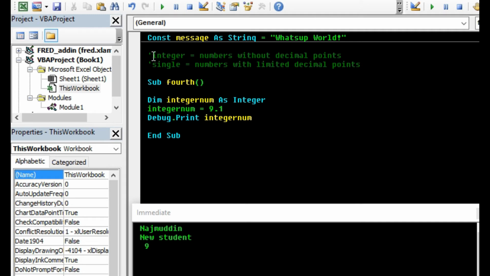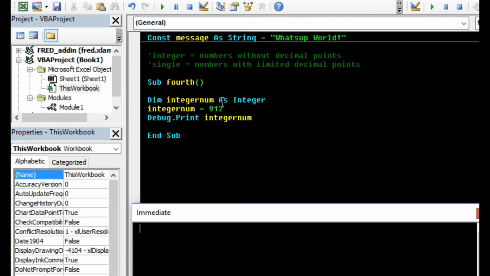And we run it, we still get 9. What if it's 9.12? We still get 9. The point is, integers are numbers without decimal points. It will only show you the round parts, so the non-decimal parts. Right, so we get 912 there. So I'm just going to get rid of these.